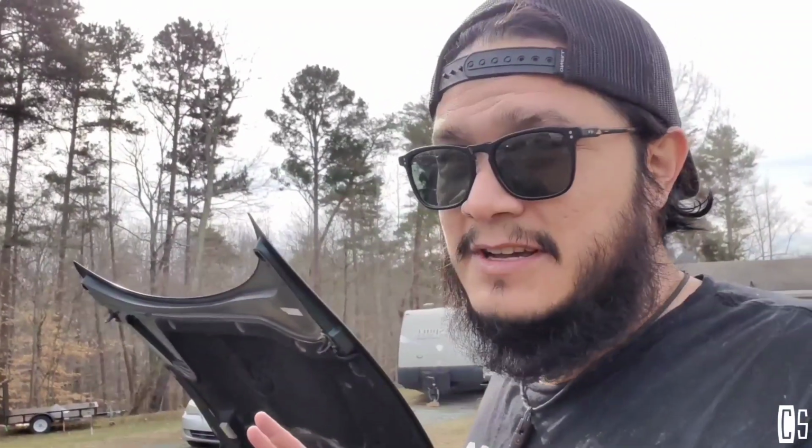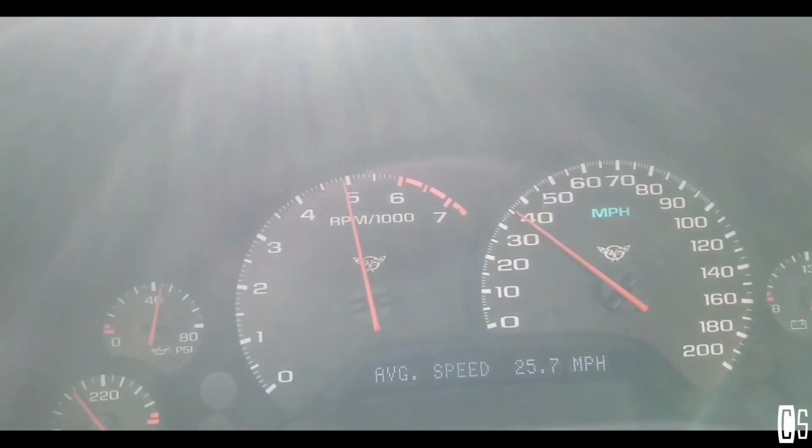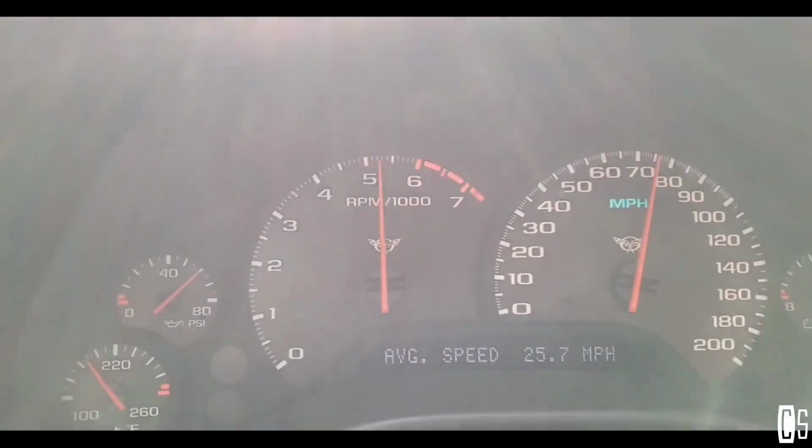No noise whatsoever. Also, I replaced all the belts, AC belt, tensioners, and that has a lot to do. But I was more afraid that it was going to be leaking from the Harmonic Balancer, or that it was going to get loose or something like that. But I really accelerate this thing the way it's supposed to be. Not the way that I drive, but you know, I had to test it. So yeah, I went to the freeway and, you know, I kind of accelerated.